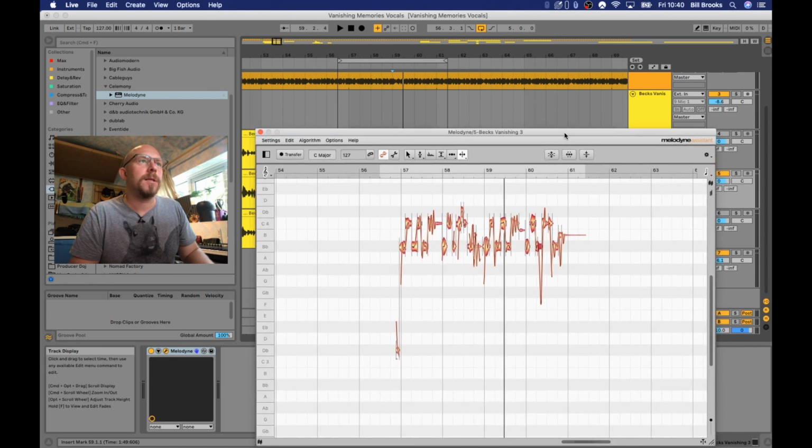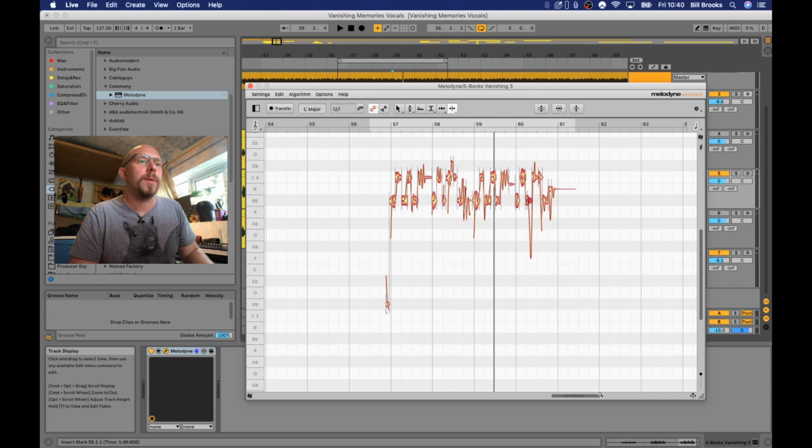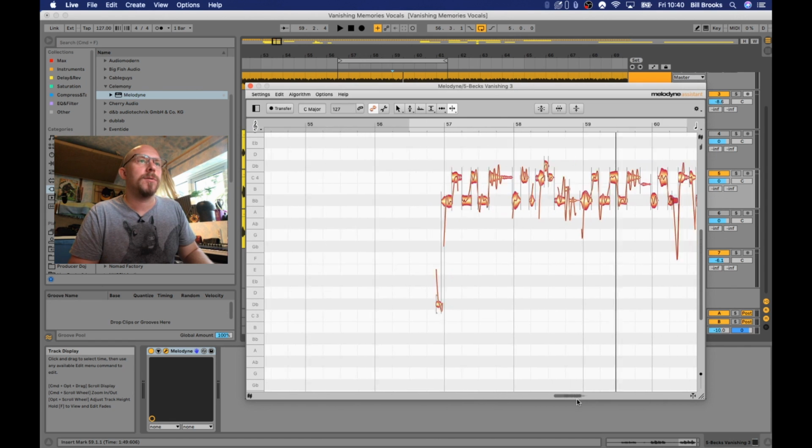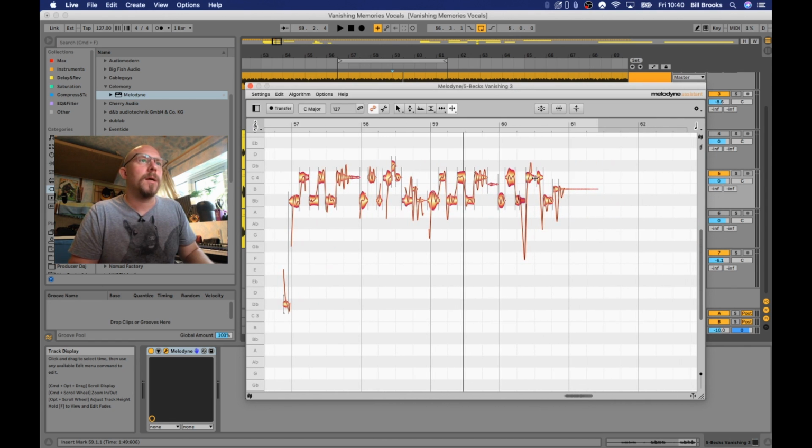happens in the middle. Actually, let's just zoom in a bit more, it'll probably help. This is the way you do your zooming at the bottom here. And I'll do my split on this one there. And I can just tune that C sharp a little bit there. Great. And just correct that last little bit.